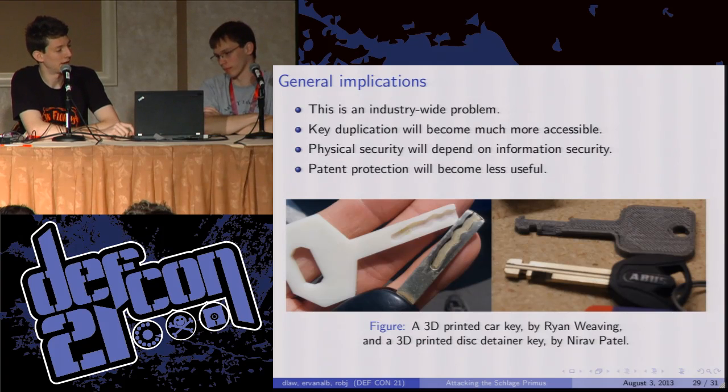People have 3D printed handcuff keys. So the field is wide open. Anything that's just a physical lock, you can model it, put that model up on Thingiverse or wherever. We'll be distributing key models, and people can print it out.